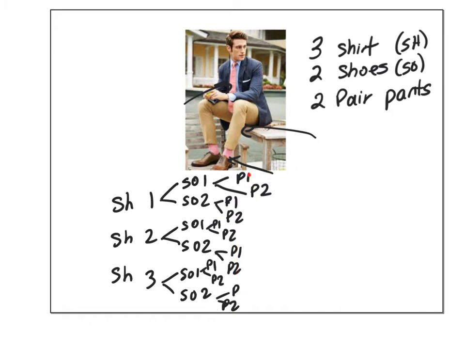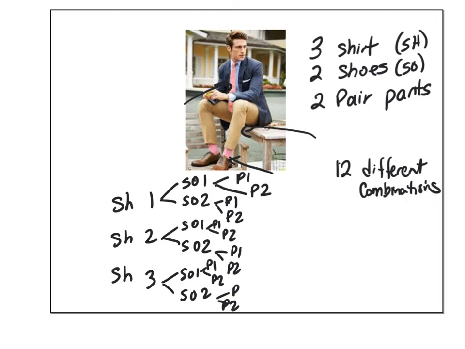So let's count the number of combinations. We got 1, 2, 3, 4, 5, 6, 7, 8, 9, 10, 11, 12. So we just counted 12 different combinations. And again, I just want to reemphasize, each one of these paths on this tree is a combination of shirts, pants, and shoes that he can wear. So if you follow it all the way to the end, it gives you the different combinations. So counting the different combinations here, again, I got 12.